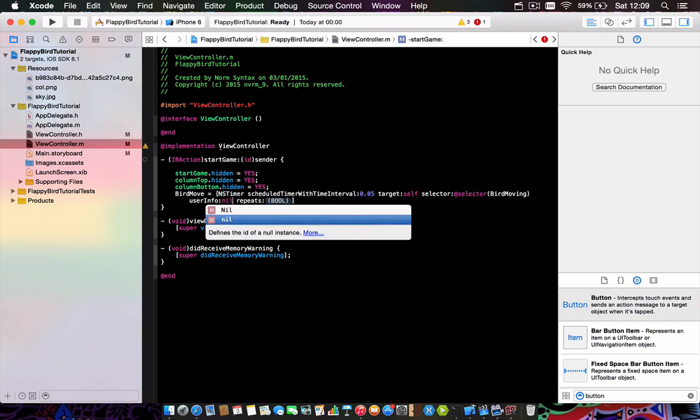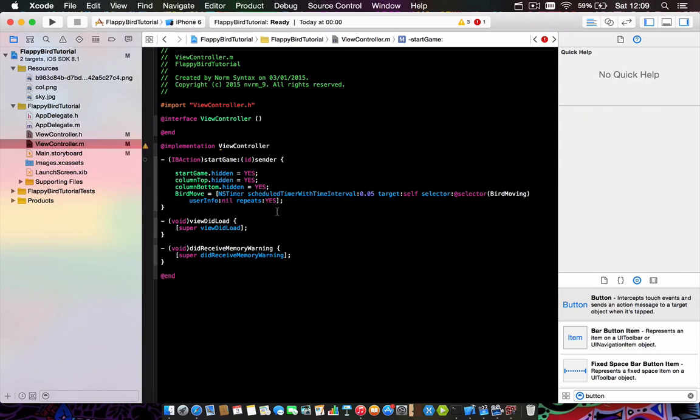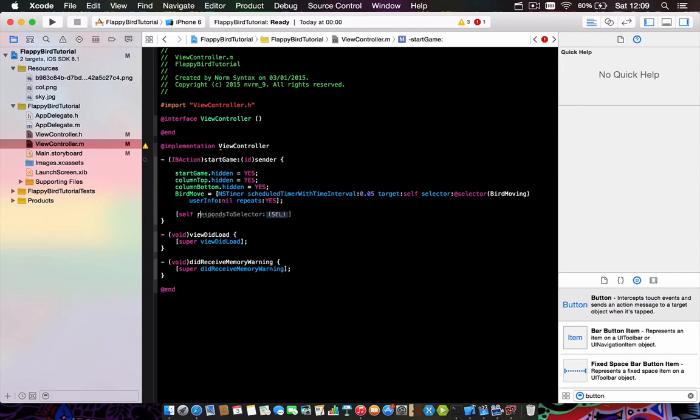The user info will be nil, and the repeat, yes, we're going to repeat it. Right, after that, we're going to go down and set it to self repaint columns, because we want it to repaint our columns as soon as we start the game, right?